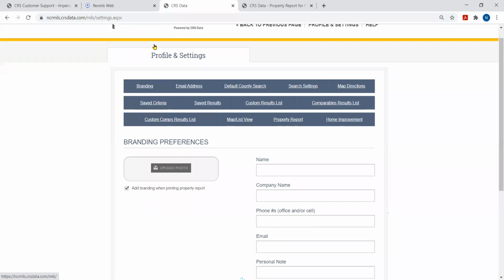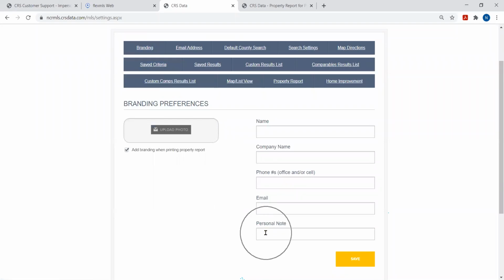If you want to change your message or your personal note to reflect the message you're passing on to a buyer that's been looking forward to walking through a home traditionally versus having a virtual view of it, potentially having an inability to come to you to see that home because they're in another state. Your note, being very personal, is going to remind them that you are going over and above to make sure that you're customizing their buying experience by being able to put personal notes on these reports as they ask for them, just to kind of give you an idea how some people in the virtual world right now are utilizing these simple things inside of CRS to kind of change things up a bit.